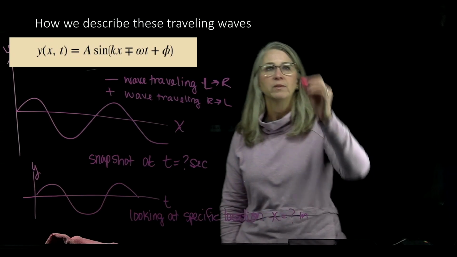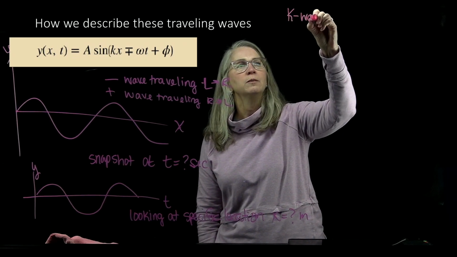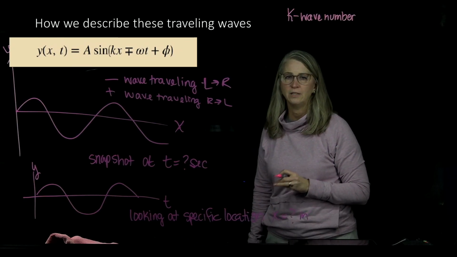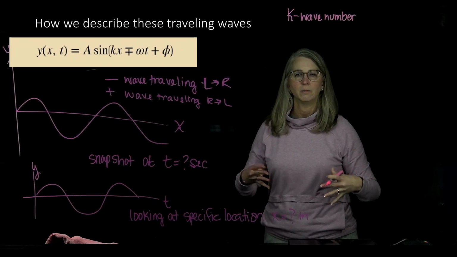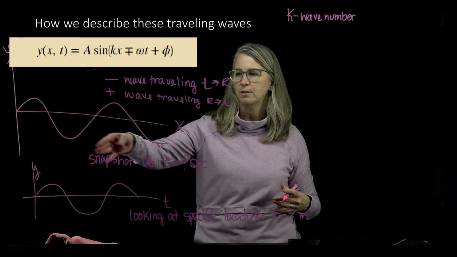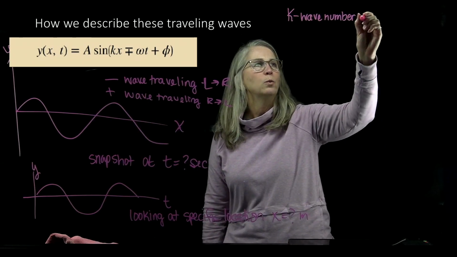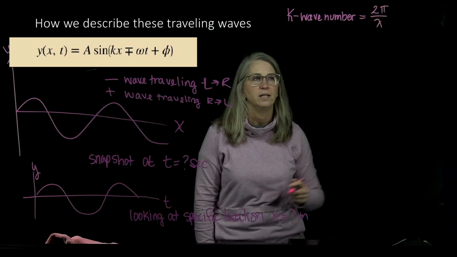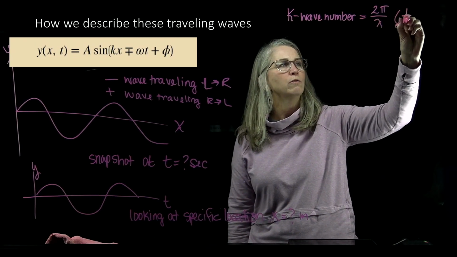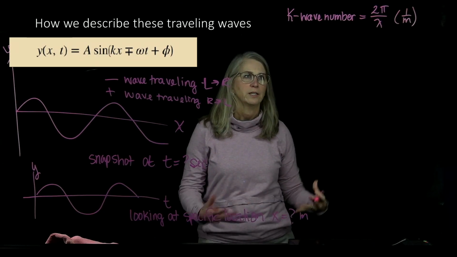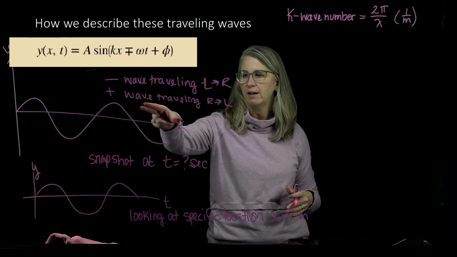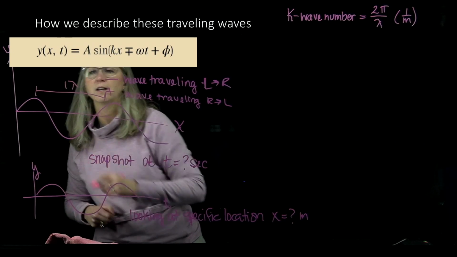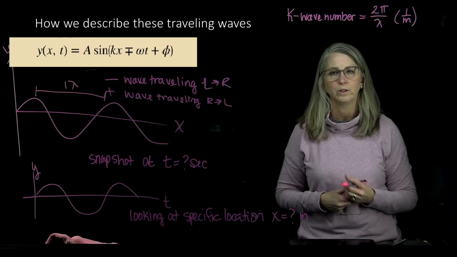What is K? K we call the wave number. Basically that's talking about how we go through the oscillations in terms of x. The wave number is equal to 2 pi over lambda, and its units are going to be 1 over meters. And so that gives us a sense of, on this graph, we know that, for instance, this from here to here represents 1 wavelength. And then we could also figure out from that what the wave number would be.